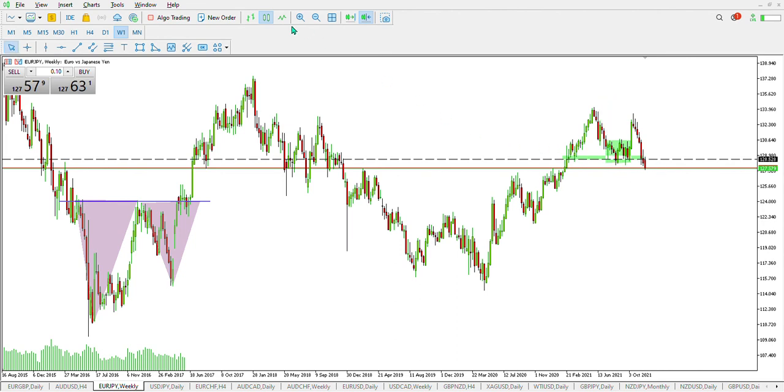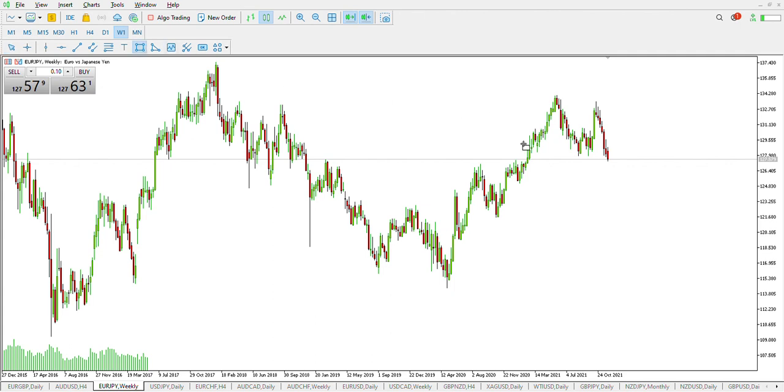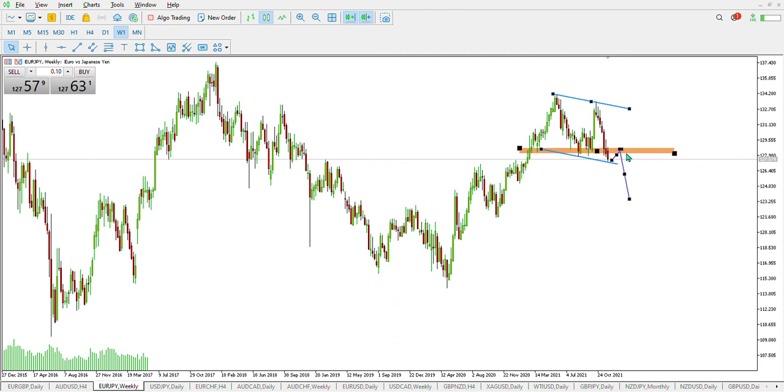And what is needed? We need to break below this neckline. So let's clean the chart. Let's draw the neckline, which is here, and you can see a clear lower low. Also, if we drive the price like this, we still see that we are in some sort of a channel, and this might be respected. So the best thing here maybe to wait for a little more drop, retest, and some sell signals around this support and resistance. If we have that, we can enter a sell trade and make some money with the extremely profitable pattern. If not, then well, you know the next target, this downtrend.